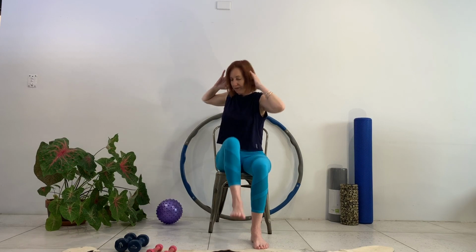And let's go for eight, seven, six, five, four, three, two, and one. Excellent. Well done. Crossing your hands over, pull your top down so you don't see my tummy.